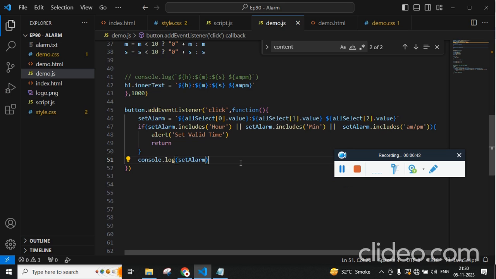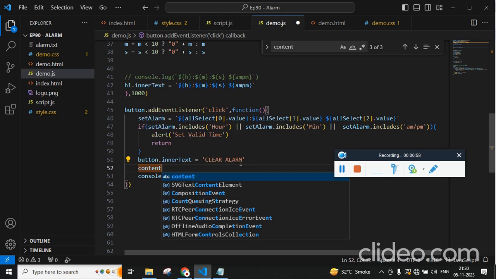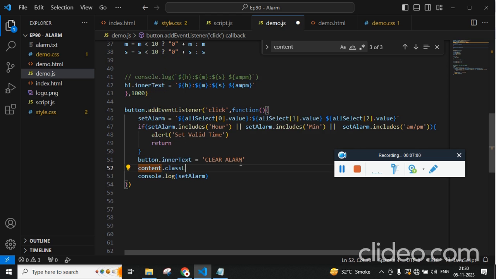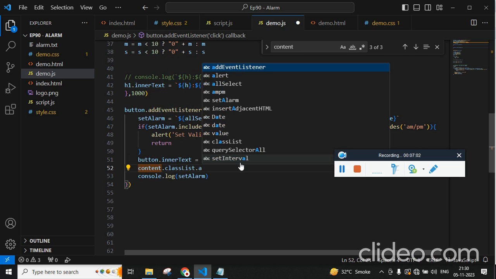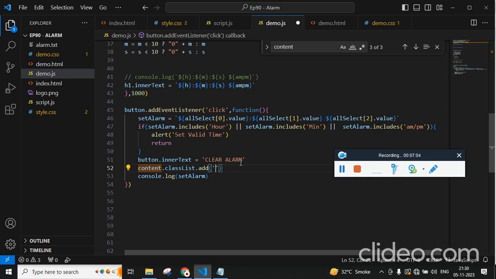Here we need to set the button dot innerText equal to "clear alarm", and we have a content class. We'll be adding a class with classList dot add, which is disabled, which we have set.